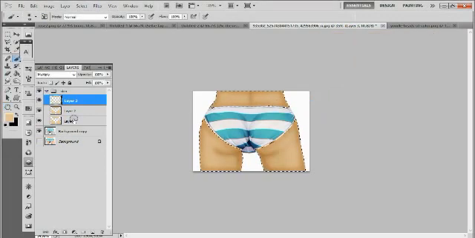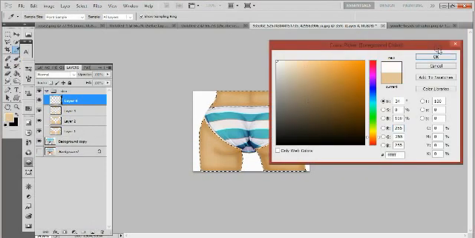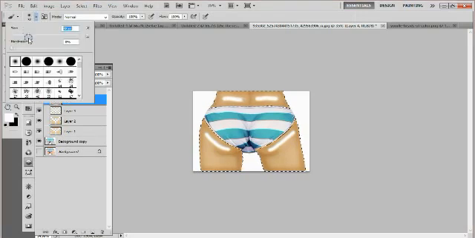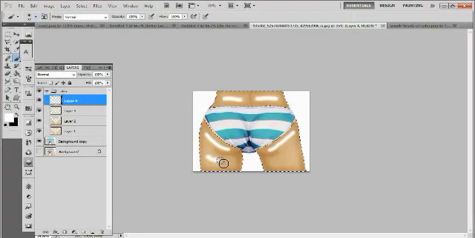So, your next layer, you want to change your color to white because this is your lovely highlights. It depends on the brush size you want to use, but it's where you think there's highlights. Of course, there's going to be highlights on the butt cheeks, on the back. It's just how you think it should look, and it really depends on the image, as I will say right now. But you have to know where lighting hits.